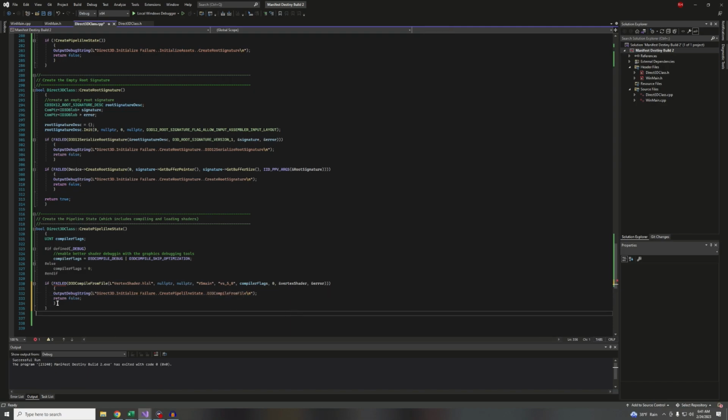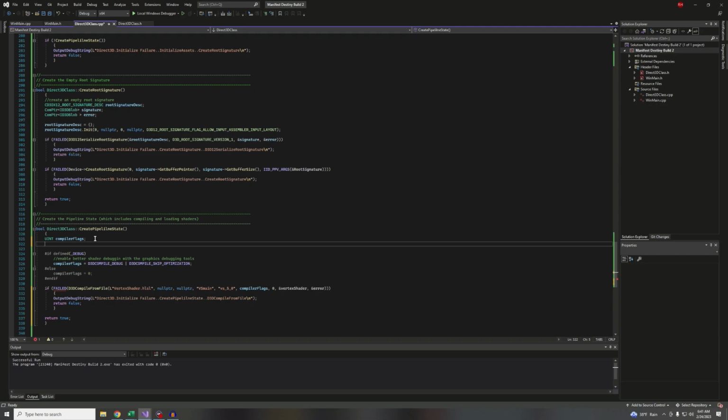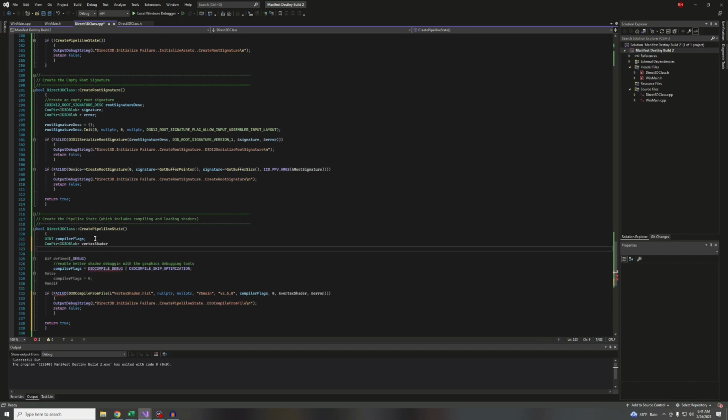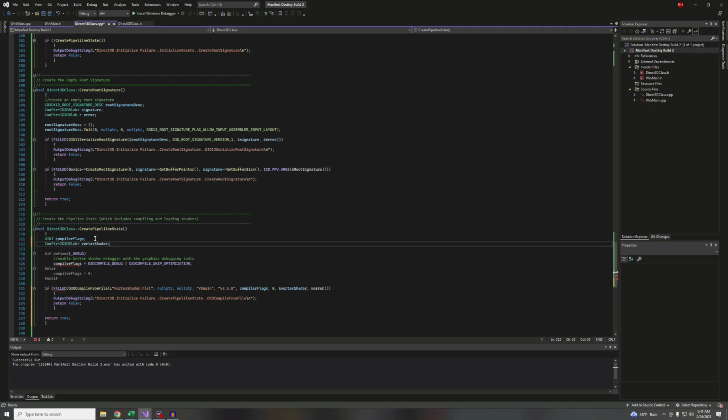Okay. Let me just put this in so this doesn't give me grief later on. Now we need the vertex shader and the error. So let's drop that in. We're going to say ComPtr. So this is going to be an ID3DBlob, vertexShader, and then the semicolon.